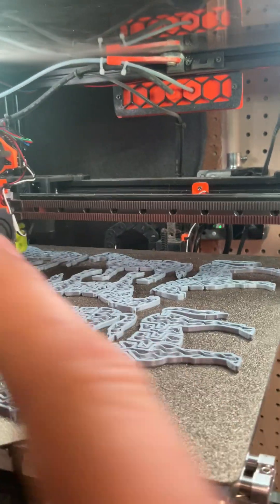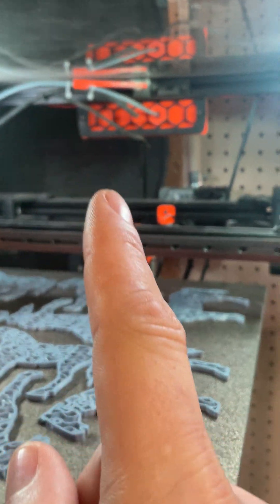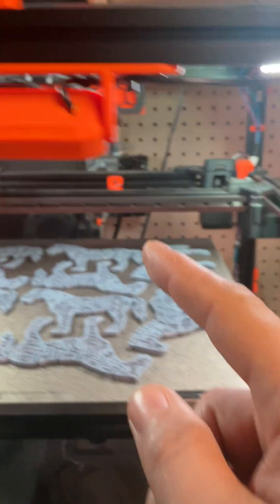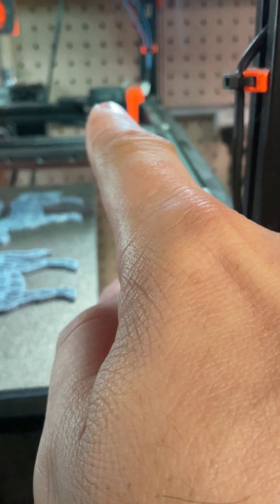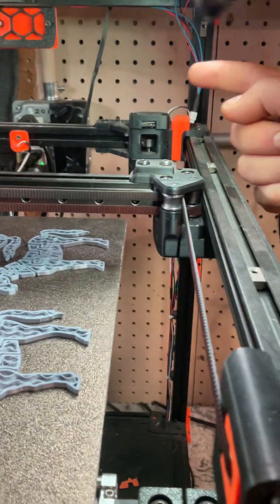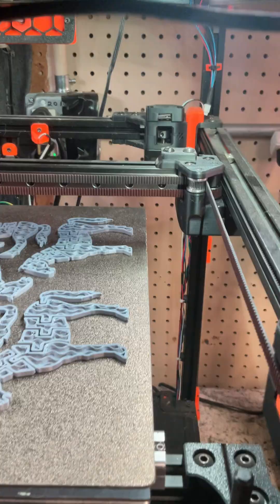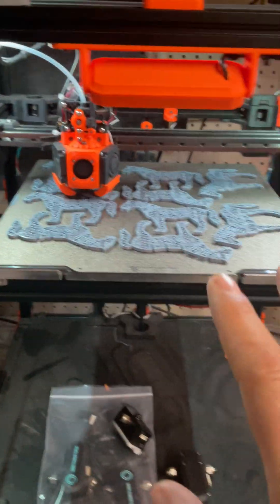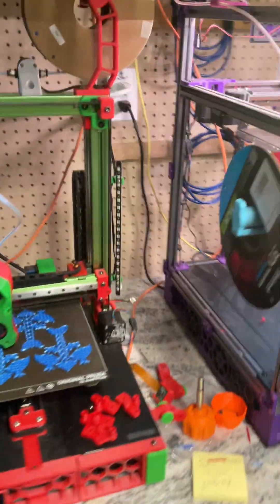Let's see if we can get a better view. I've got the Galvanic in it to hold that up, and then the wires obviously go to the back. I have a Y endstop mod that I put in — you can see it right here. This Y endstop mod uses a little thing with longer screws. Other than that, it's got the pin mod.